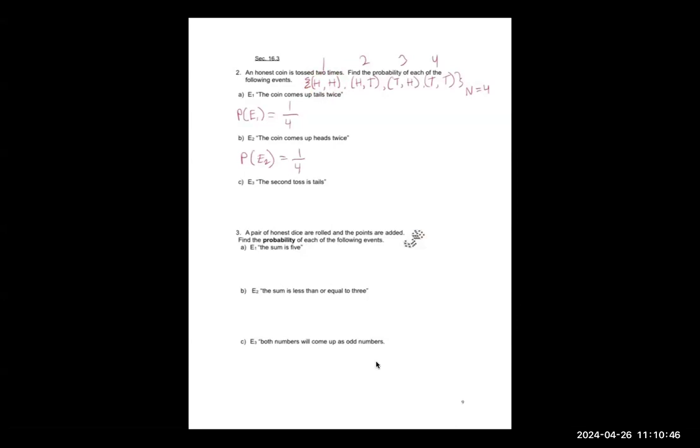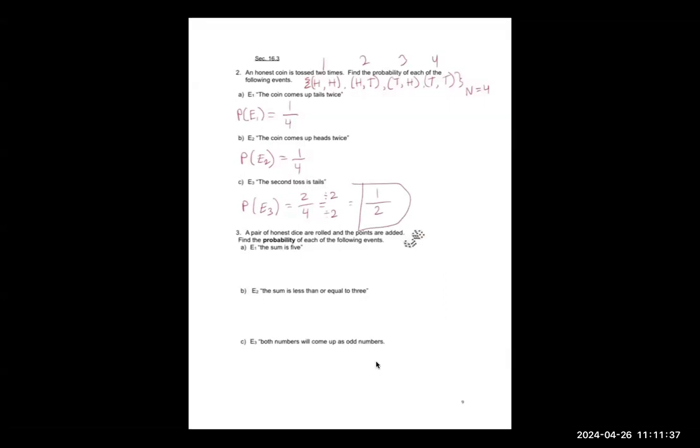Okay, then they say event E is the second toss is a tails. So I just look at it: this is my first toss, this is my second toss. There's two times that the tails ends up being second. So the probability of event E is the number of times that the tails can come up second in all of the total possible outcomes. That's two out of the total four outcomes. So we can reduce that, and do make sure to reduce your fractions. I divide the top and bottom by the same number, and then I get 1/2. So that would be my final answer for number three, part C.